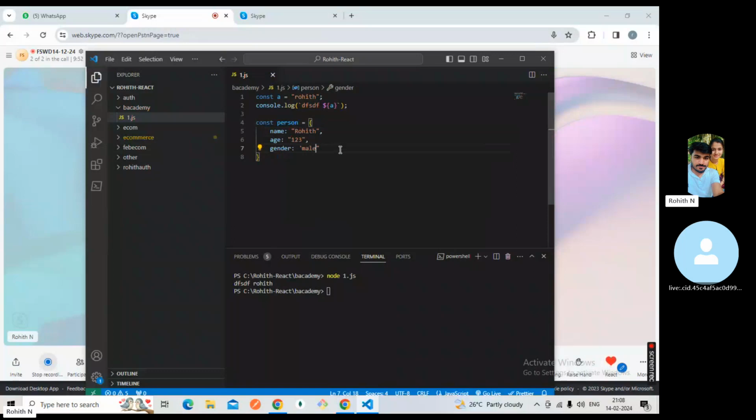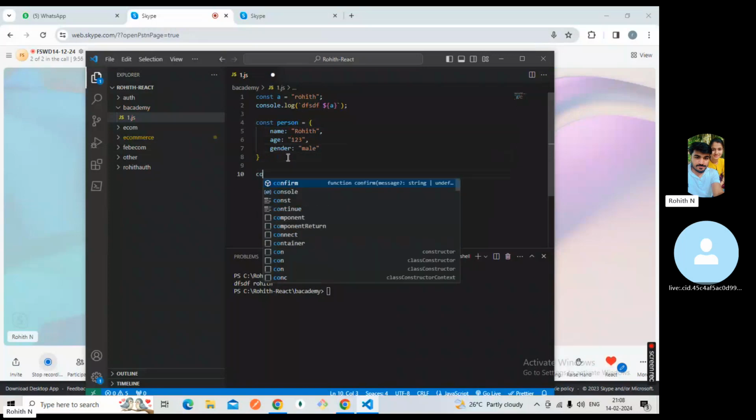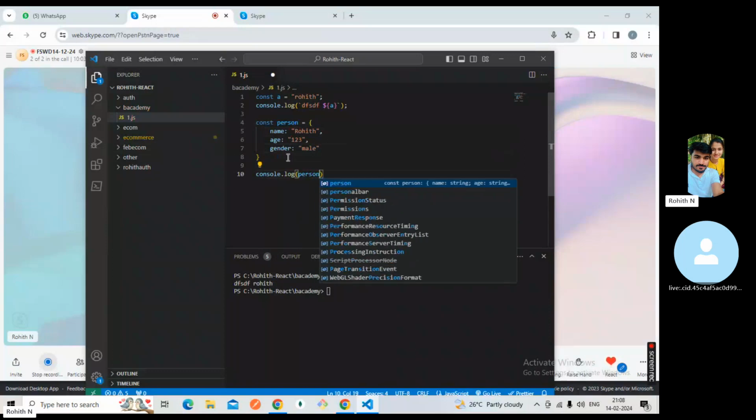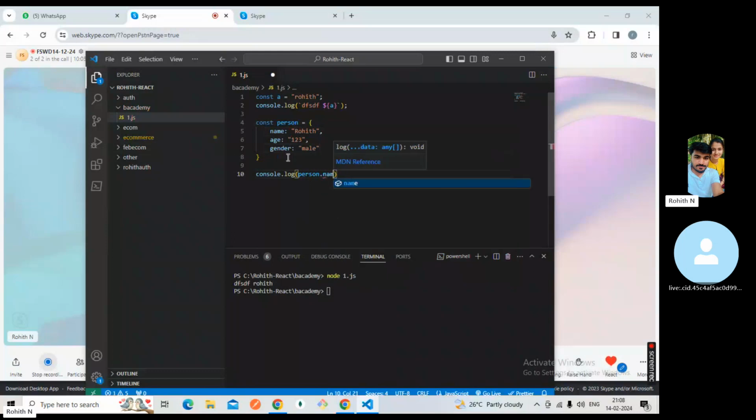After that we can get the values using console, right? This one is very basic, but I'm just brushing up. You can write person.name or person.age.